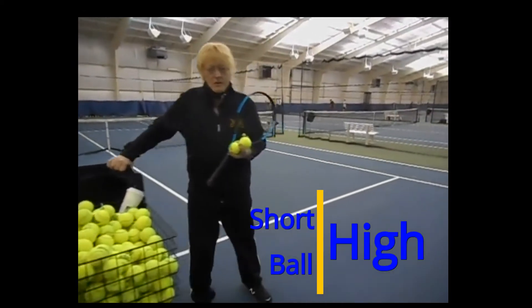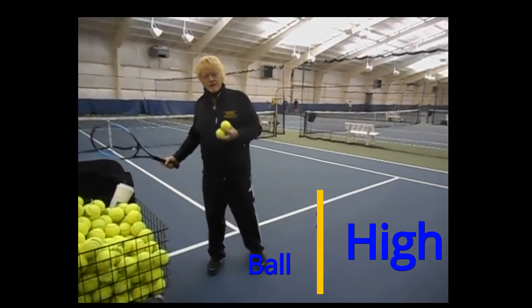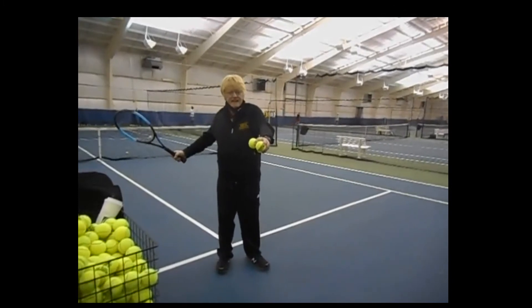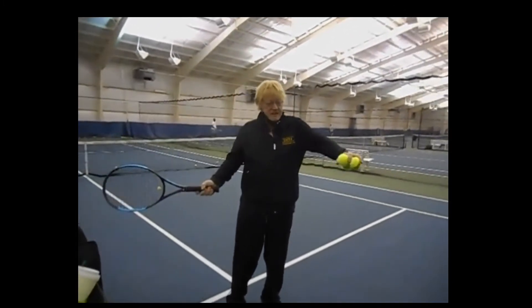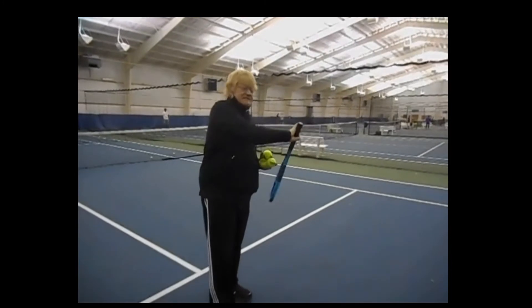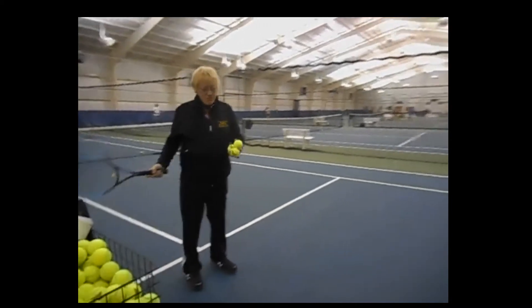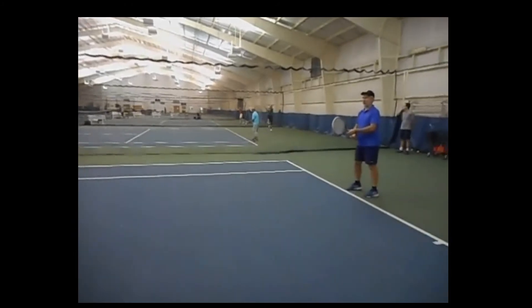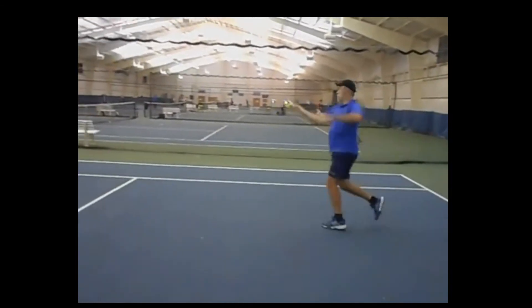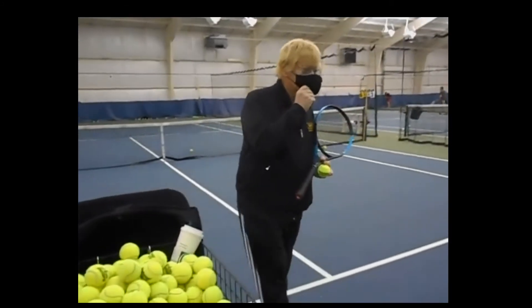Now, Ken will show the high short ball, where the stroke mechanics is modern — we call it the windshield wiper instead of the classic high follow-through. When one gets that gift of a short, high ball in the middle of the court, he or she comes over and flips the racket head immediately after contact, so that the butt cap is facing the ceiling or the cloud. Ken models the short, high ball: windshield wiper, close on the net, and hit the put-away forehand ball. He gets the gift of a high ball and puts it away. Terrific job.